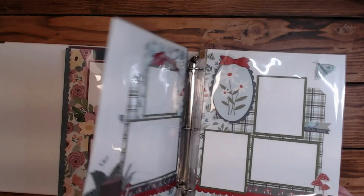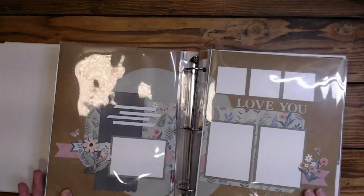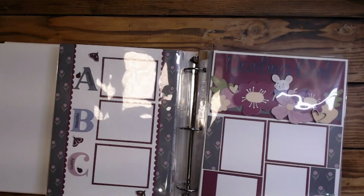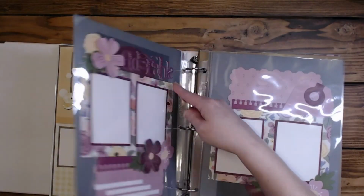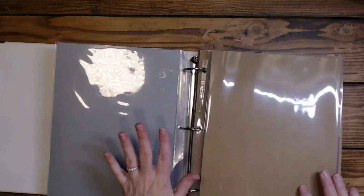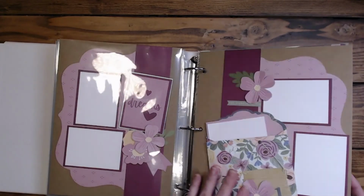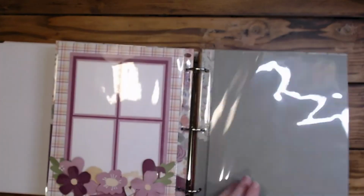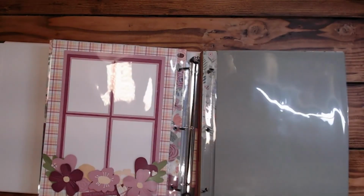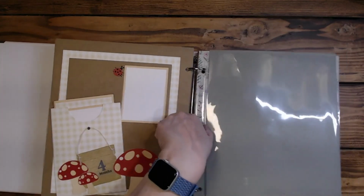So what do I have here? This one doesn't have a title. This one has So Much Love. That's the parents. Love You Forever. Amazing, Beautiful, Cuddly, Darling Girl, Bath Time, Adorable. And I've got a space here if I want to add another one, and then it starts the months. So let's see here. It's right here. So this one right here would be where we add in the 4 months.